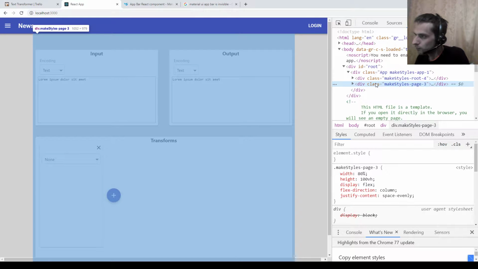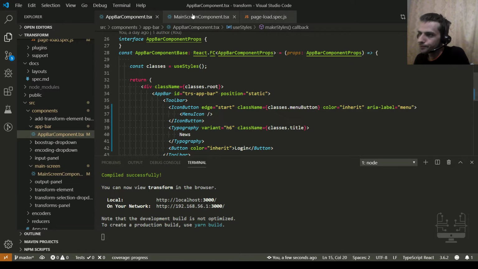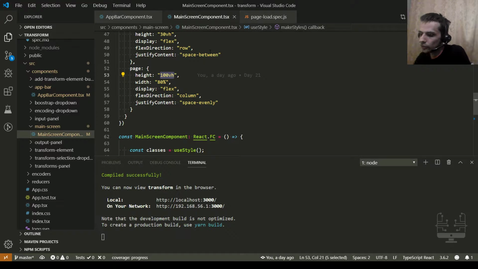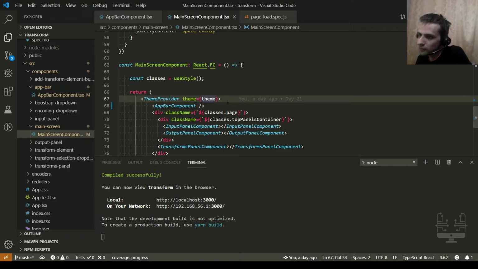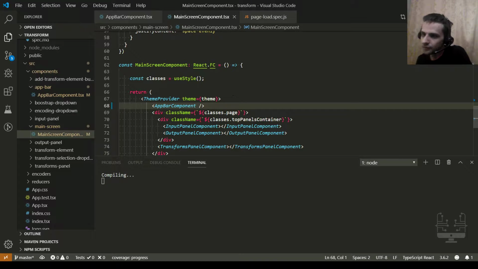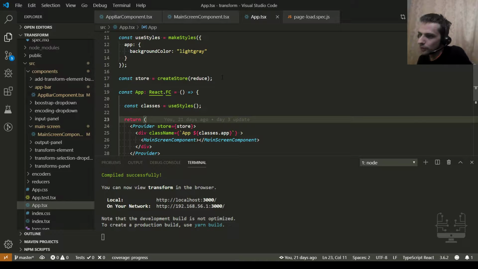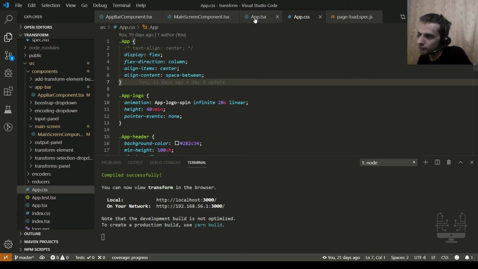So this one, this page, which contains all pages, right? Main screen component, this classes page. So this page height I will set to 100% first of all, and its parent, which is the theme provider here. But I think we will have this app, yes, and we still have CSS in this app, which we shouldn't have here.